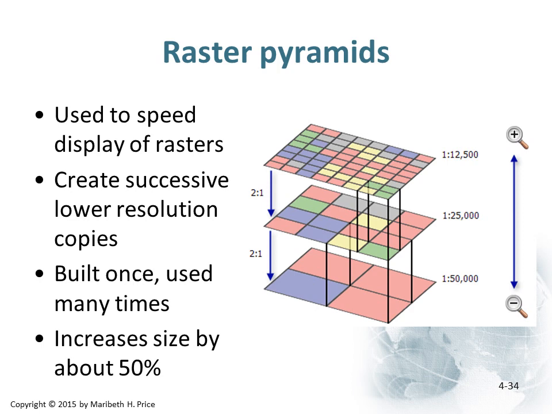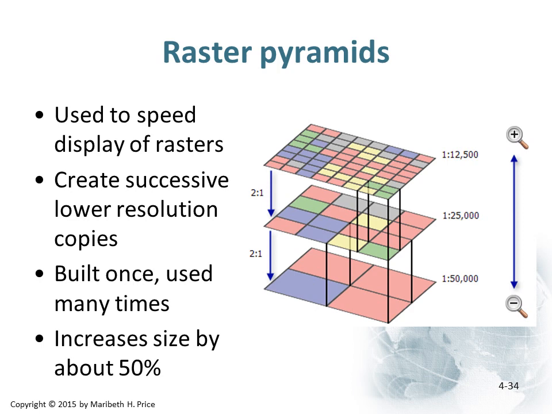What pyramids are is a successive lower resolution copy. Once you build them, it takes some time, but once they're done, you can use them repetitively. It does increase the size of the data file by about 50% because it makes multiple files. In this example, you start out at 1 to 12,500, then it creates another version at 1 to 25,000, then one at 1 to 50,000.